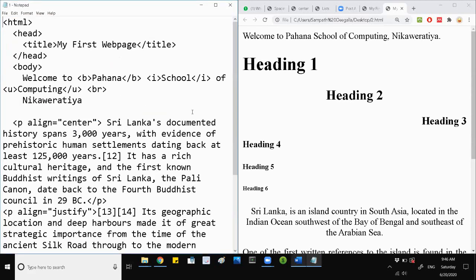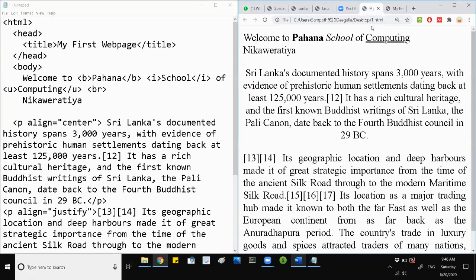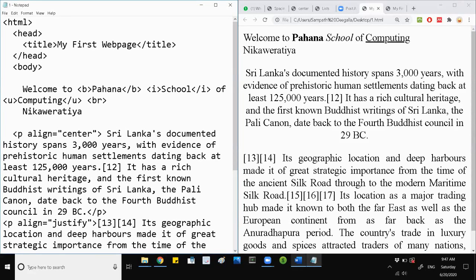Go to open 1.html. So if you remember from last time, this is what we have, right? So I'm going to create a link. Let me put a link here, after the body start.